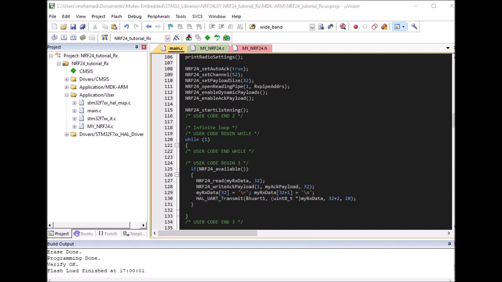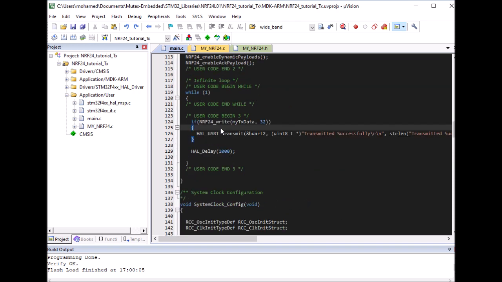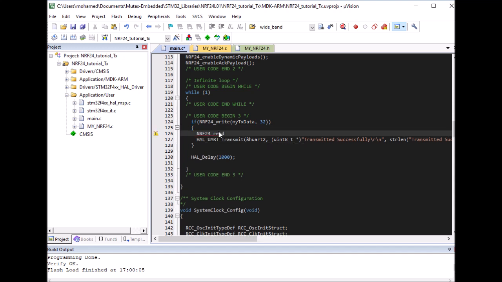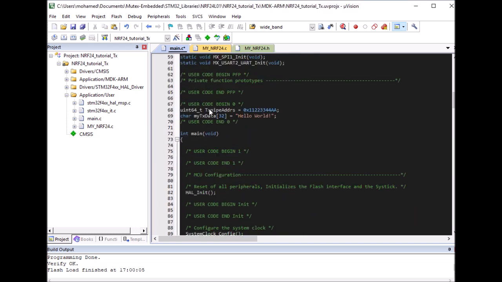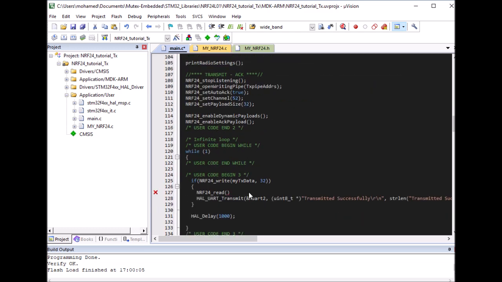And on the transmit side, whenever we have a successful write and a successful acknowledge, we expect some data to be received in the RX FIFO, and those are the acknowledge payload data. So we need to perform a read operation. We need to call our normal data read function as soon as we write a data, and we need to define a variable to store the acknowledge payload data on the transmit side. So I'm going to define this at the top here globally. It's a character array of 32 bytes, and we need to pass it as a parameter to the read function with a size of 32 bytes.